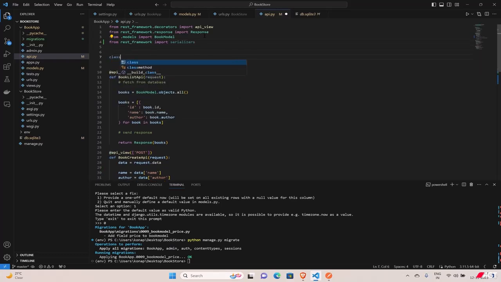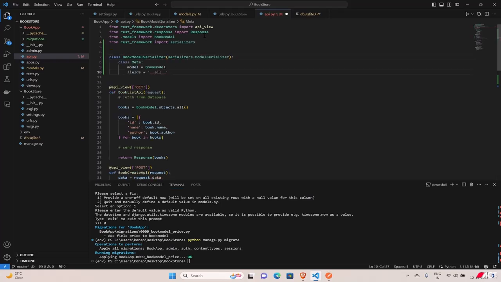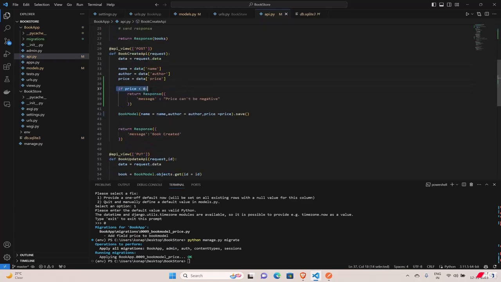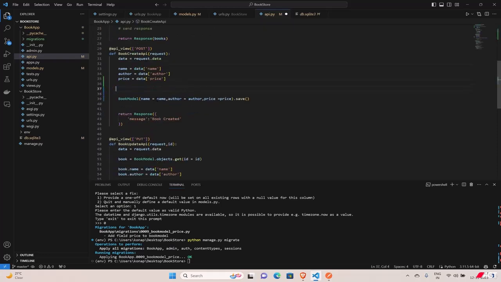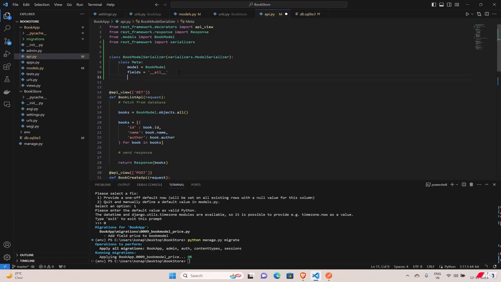So here I will create a class, BookModelSerializer, and here we need to mention a few things inside the Meta class. The two things are, one is which model we are referring to, and we also have to mention what all fields we need to consider. I think it looks a little confusing in the beginning, but don't worry at all. I will explain this again when we are actually dealing with the function here. So here we are using the validation. I will remove the validation here and I will put it inside this model serializer.